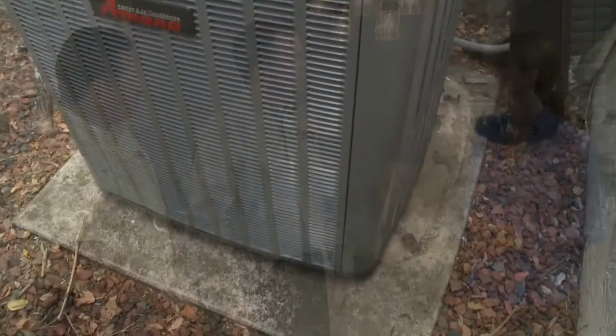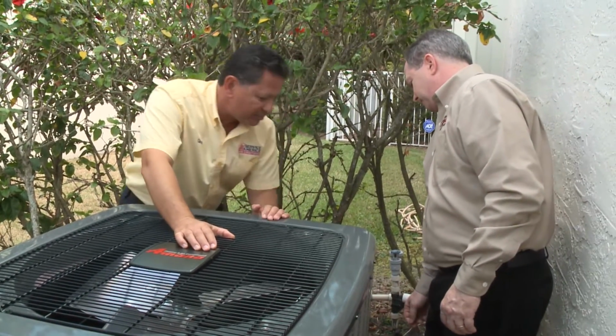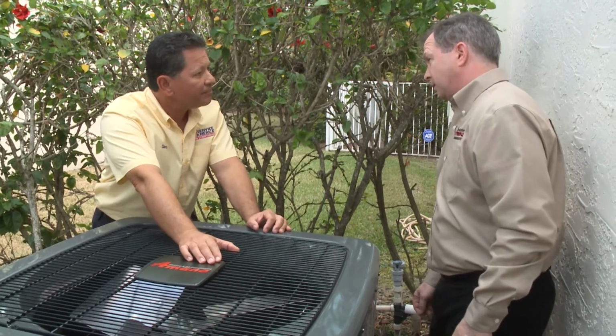Absolutely. A lot of times you'll get abnormal noises too with either the outdoor or the indoor piece of equipment, just things that you didn't hear before. And it's always a good idea, especially before you get into the middle of the summer or the middle of the heating season, to get somebody out there and take care of it so you don't have any unwanted shutdowns in the middle of the heat or the cold. Right. Don't ignore any unusual sound that you hear. Exactly.